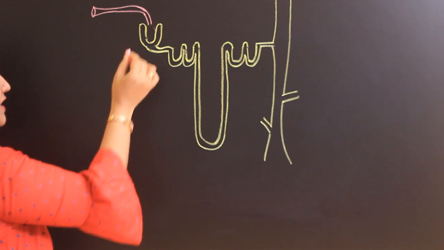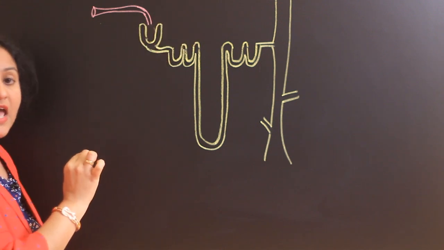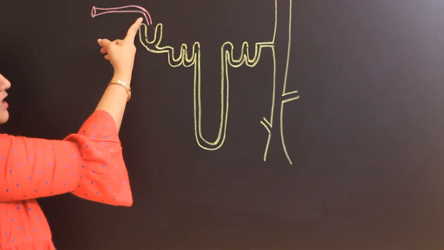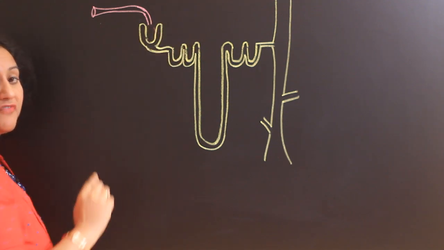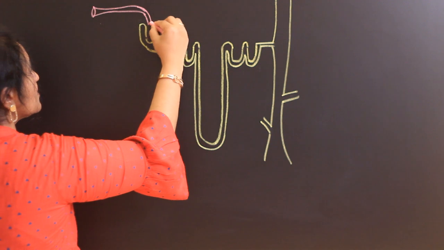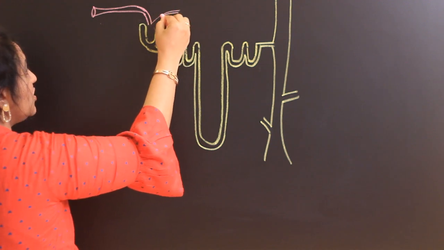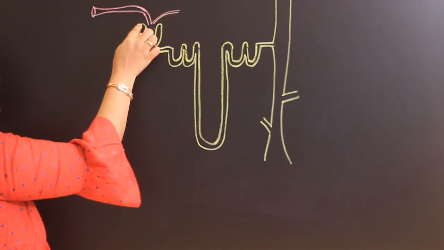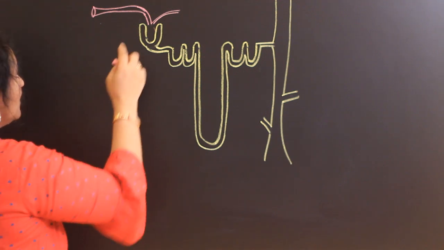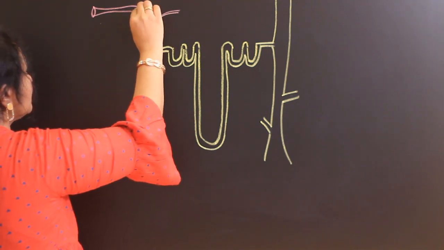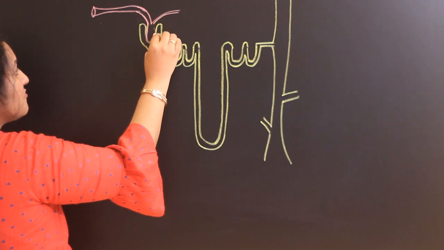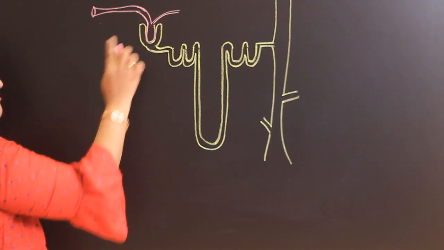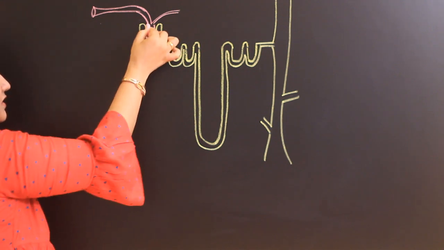Now when you draw that, there should be some difference between afferent and efferent arteriole. This afferent arteriole, the lumen of it is slightly bigger compared to that of efferent arteriole. So let's draw it like this. Efferent arteriole, the lumen is smaller compared to that of afferent arteriole. Now what happens here? It forms a tuft of blood capillaries. So just fill the space with another U.